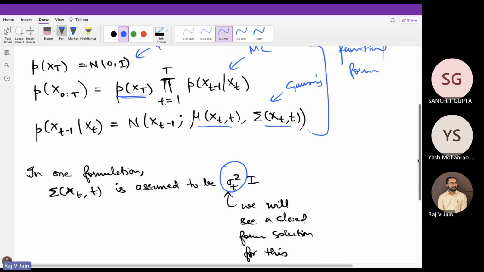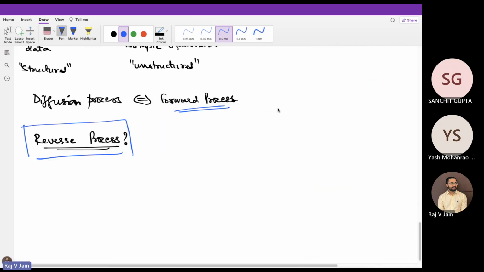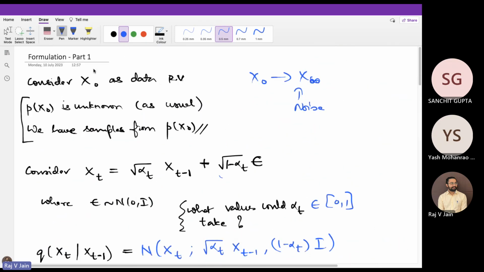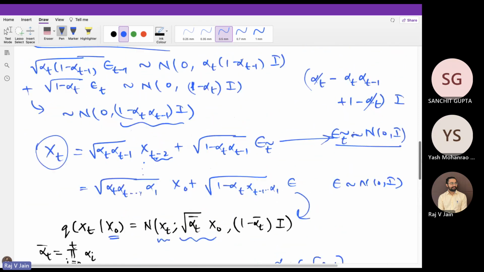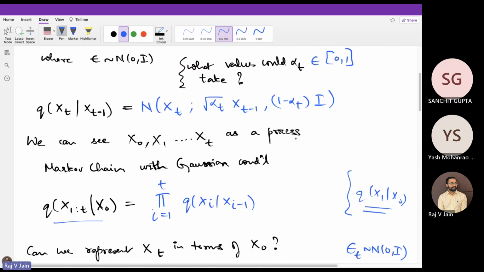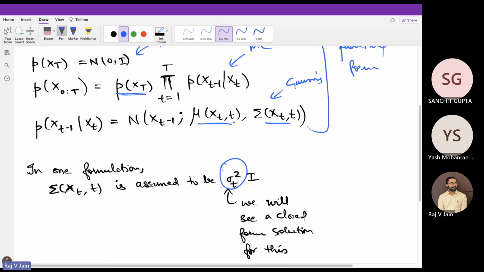Okay, one thing that I forgot. What is the size of the data that we are currently assuming? We assume it to be some R power D space, right? Now, what are the dimensions of x1, x2, x3, and all of these? They're all the same dimensions. So this whole process is happening in the R^D space only. All of these belong to this R^D space, and it's a process in the R^D space. So what should this function map to? This function is taking an R^D element and giving back an element in R^D again.